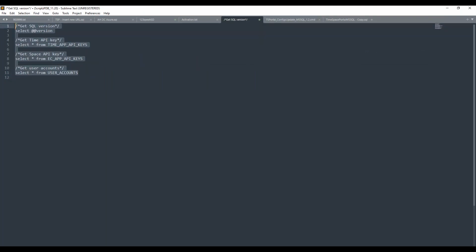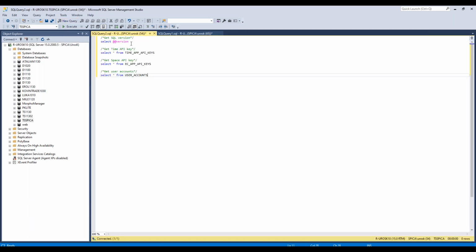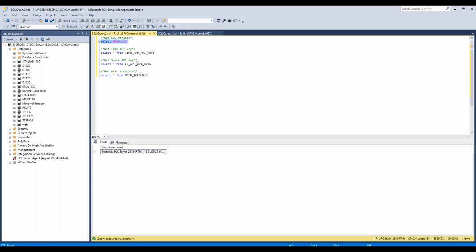So I have prepared this SQL to get this information. An easy way to check the version of the SQL Server is just typing select @@version and running this statement.